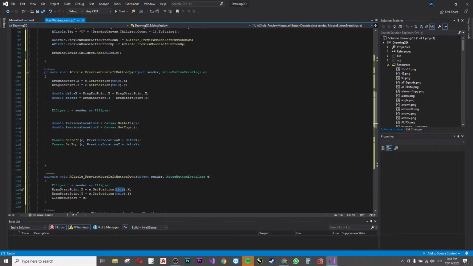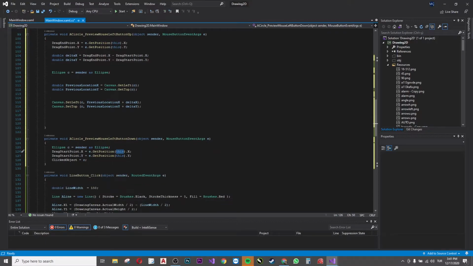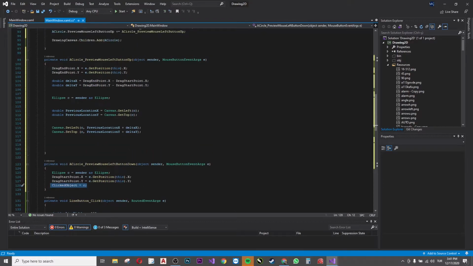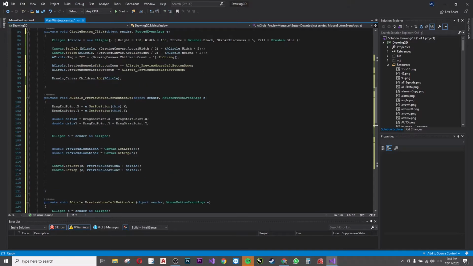So you see here, I click, I got the start position before dragging the object, and also I save the object. I will use this in the future, you will see. And after I release the mouse down, release the mouse left button, I calculate the delta. I get the new current position of the mouse, which is the new location.